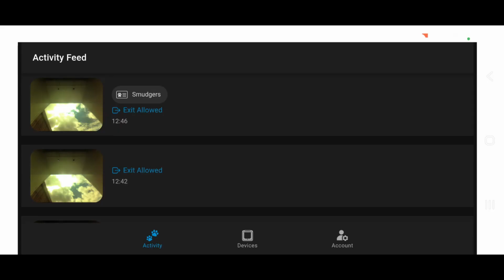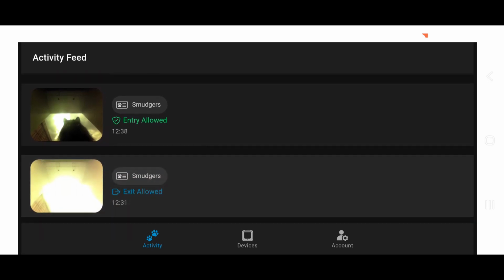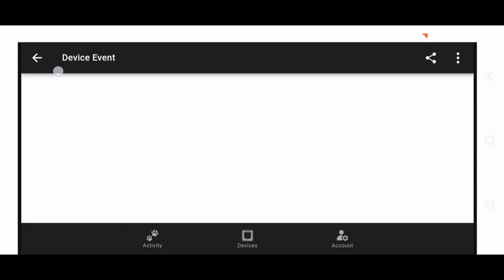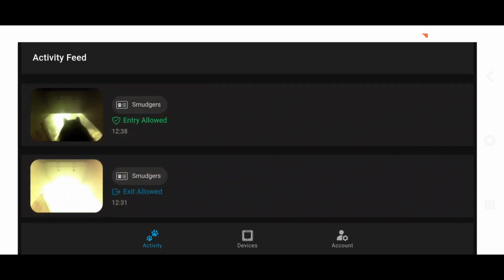So this is the screen from the OnlyCat app that you'll see. You can see that it goes straight onto the activity feed. It is pretty basic. There's no filters or anything on here yet, but I have been told that there will be in the future. And yeah, it gives you all the information that you kind of need. So you can see Smudge coming in at 12:38 today. Let's have a quick look. Obviously, I've got this in landscape mode. It does cut off quite a bit of the video.